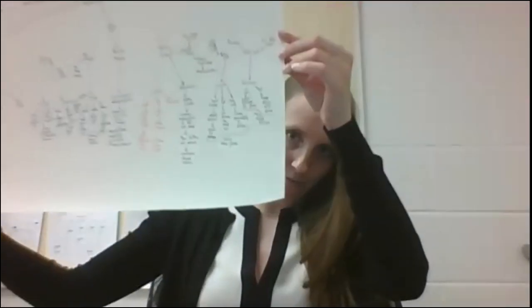Hey guys, so yesterday we kind of introduced the idea of the endocrine system and what hormones are and what endocrine glands are. Today we're going to actually dive into some of those structures of the endocrine system and what they do and what hormones they produce and what those hormones do. And then over the rest of this chapter, we're essentially going to go through every single endocrine gland, its hormones, and what those hormones do. And by the end, pretty much everything that's on this flowchart, you will know.